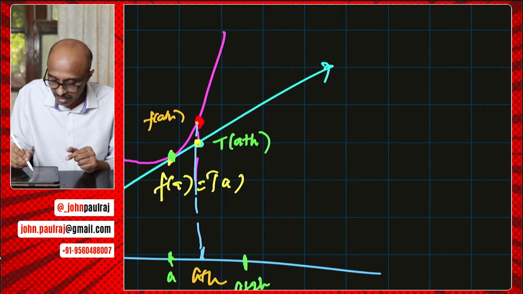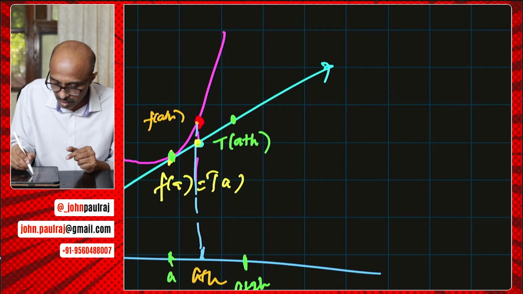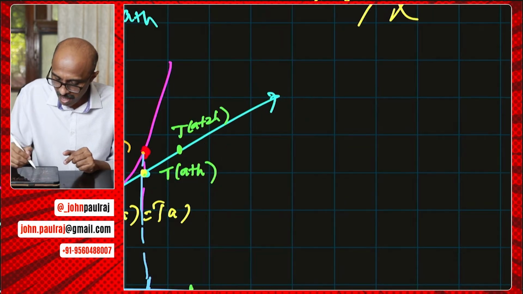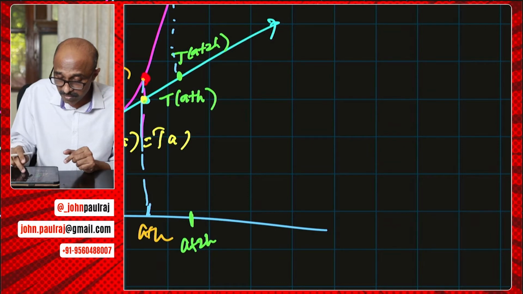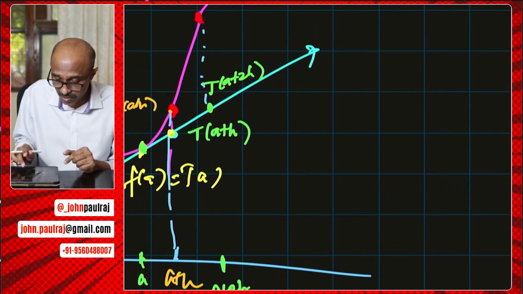Depending upon the value of h. This would be the value, okay? This would be T of a plus 2h. And if the function goes somewhere like that, then the corresponding value around a plus h for the function would be somewhere there, right? Can you see the error so much more now? Can you see that? That is the amount of error. And that's because of how far away it is from a plus h, okay?